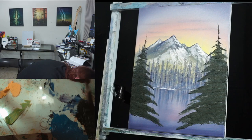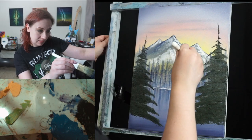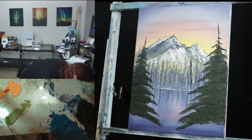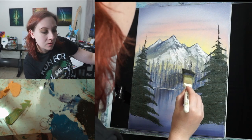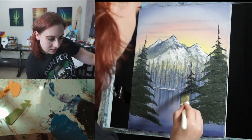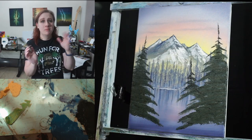Okay, where are we going to put our last tree? Let's put him here with this one. Let's have him right here. There we go. Okay. Same thing. I'm just going to go back in with the corner of my brush. I will say doing it with the 1-inch brush is going to be faster, but if you're not worried about time, get the fan brush.